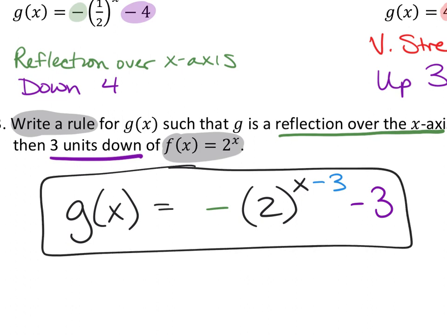Now, if you don't like the way this looks because you're like, I got a minus 3 and a minus 3, it is nice if you put the x minus 3, that's the exponent, in parentheses. Again, Big Ideas may not accept that, which means you just take the parentheses away and make sure that the x minus 3 that you intend to be the exponent is small and floating. It just looks kind of weird in this format because you got numbers following numbers without parentheses.